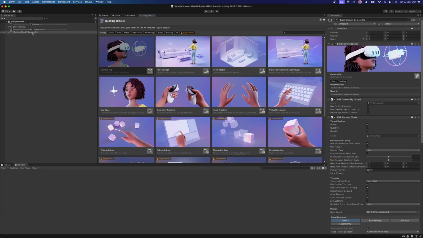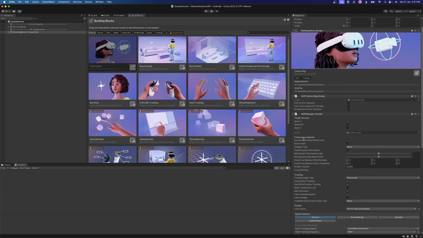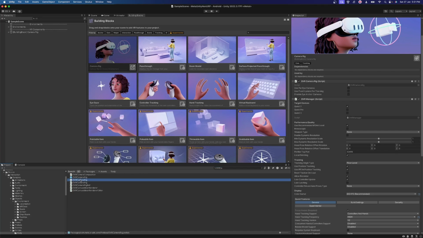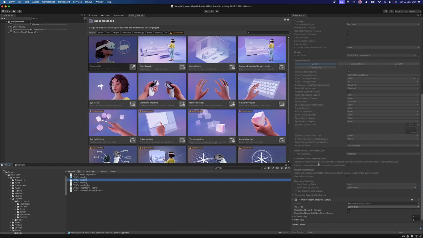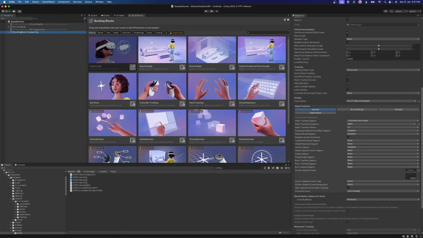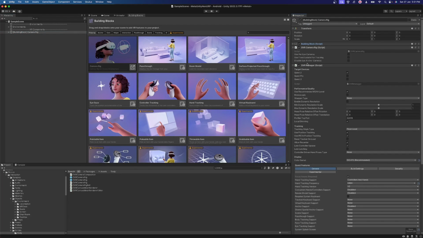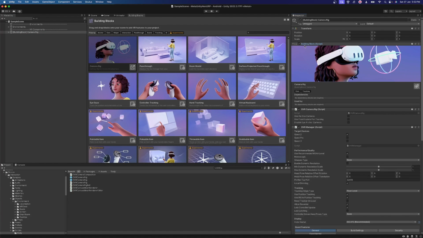And once you do, you should see the building block camera rig appearing on the hierarchy. And on the inspector, you could see a new component for building block, and each of the other scripts is the same as what we had in the OVR camera rig prefab. So if I open up the OVR camera rig, you could see OVR camera rig, OVR manager, and OVR emulator component. And if I minimize the OVR building block component on the building block camera rig, every script you could see is the same as the prefab.